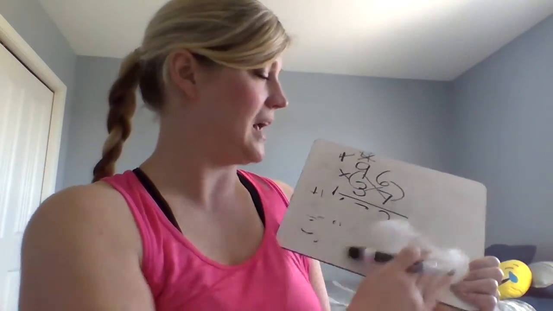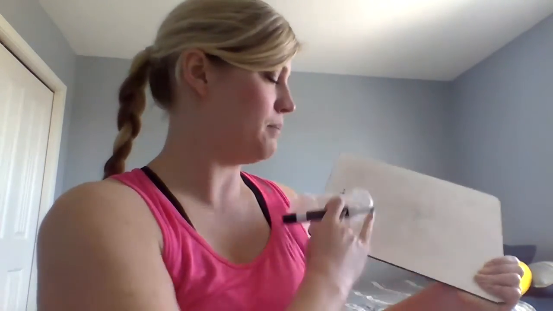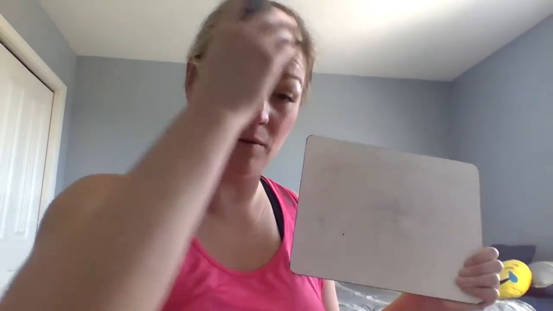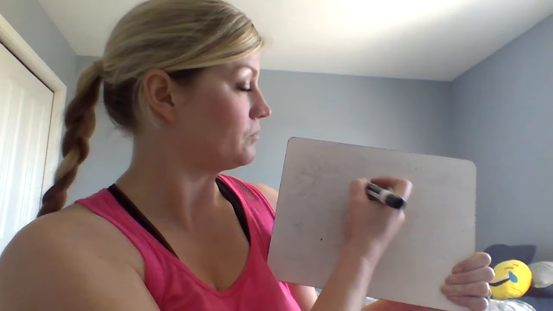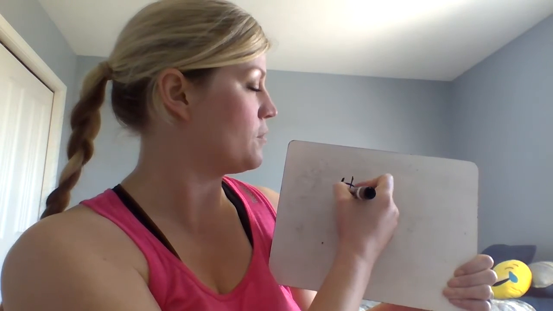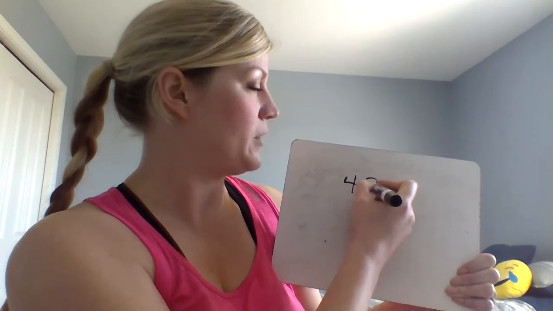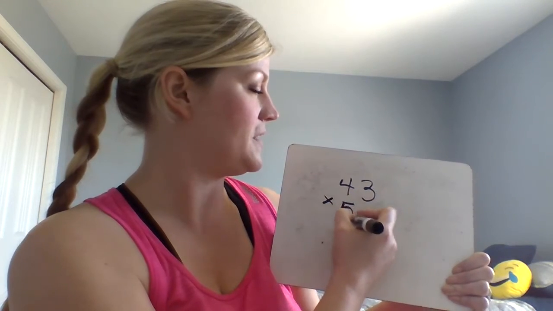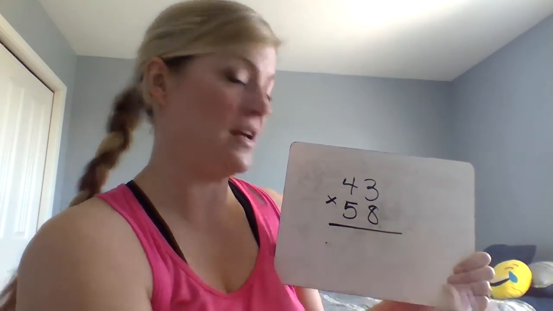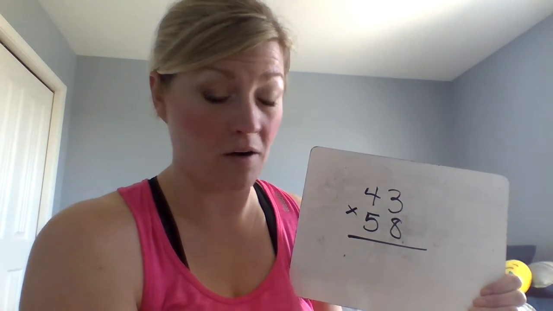Let's do one more practice. I'll do a little less talking this time and pause in between to give you a chance to be doing it first and then check your work with me. Okay, so let's do the problem. 43 times 58. Okay. So as you know, what do we do first? We're going to start with the smallest place value so we can add in our partial products as we go.